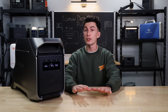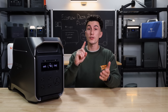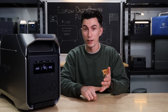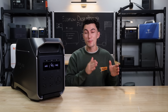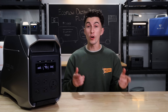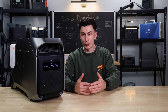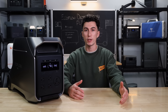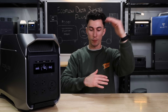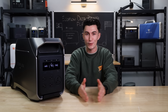So for example, just the Delta 3 lineup, not including any other Delta — it goes Delta 3 Classic, Delta 3, Delta 3 Plus, Delta 3 Max, Delta 3 Max Plus, Delta 3 Ultra, and Delta 3 Ultra Plus. At one time the original Plus or Max meant something, but at this point they mean nothing because you have Ultras and Pluses at completely different variations of the whole lineup. It's very confusing for the average person.